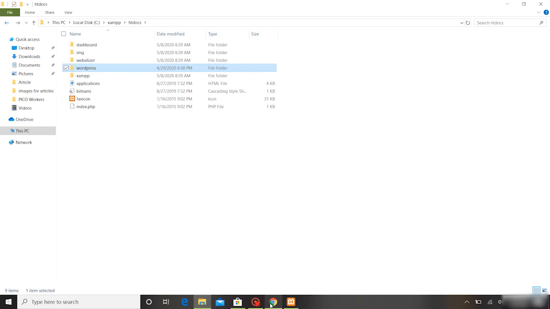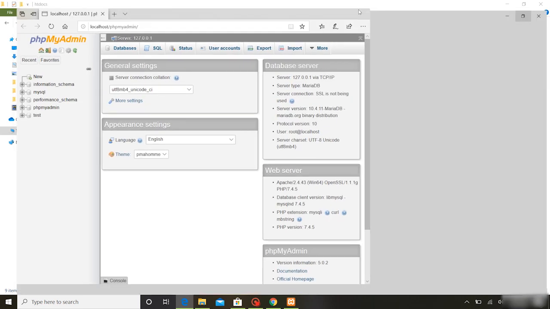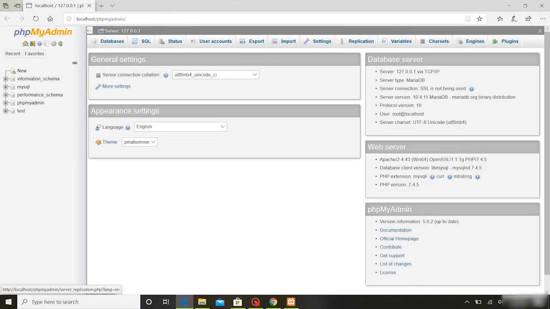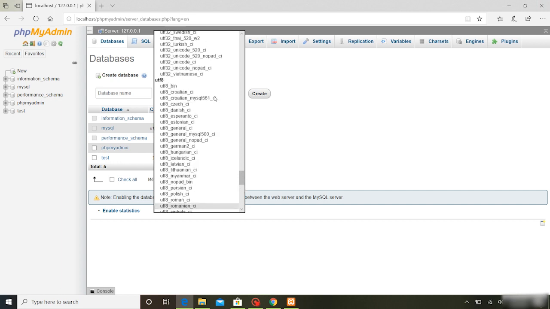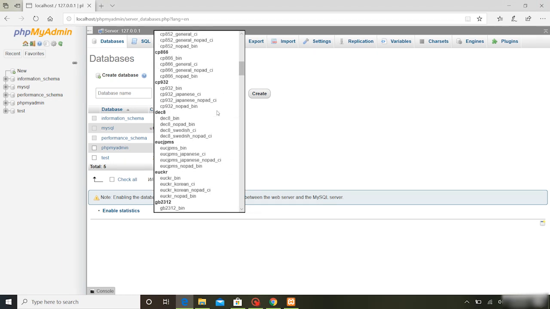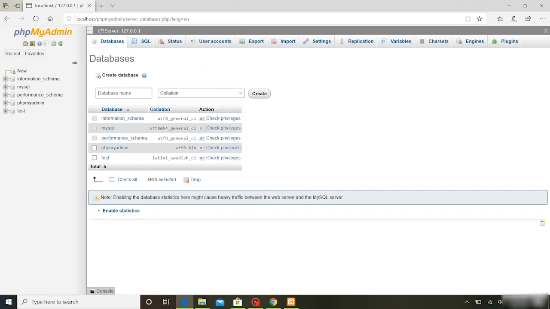Okay, we will go to the control panel and click MySQL admin. This will direct us to the phpMyAdmin control panel, and we'll select databases and choose the name of the database. The database name will be WordPress.